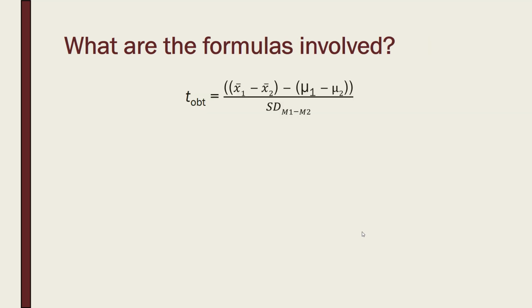When we do this test, there are a couple of formulas that are involved. The first, for t obtained, is going to be the difference between X bar for group 1, X bar for group 2. So in the case of comparing men to women, we could have X bar for men, X bar for women, and compare those two averages. And then you would subtract the expected difference. Most of the time that expected difference is going to be 0. Similar to whenever we were doing the dependent samples t-test, typically the difference that we expected was 0, and we were seeing, is our difference something other than that, something different from 0?